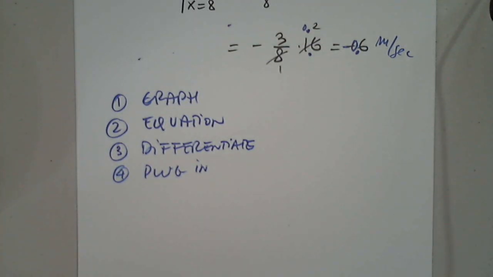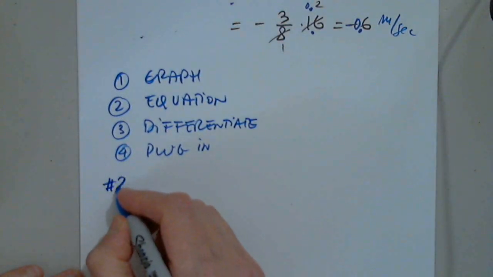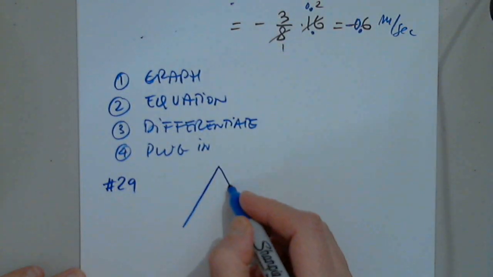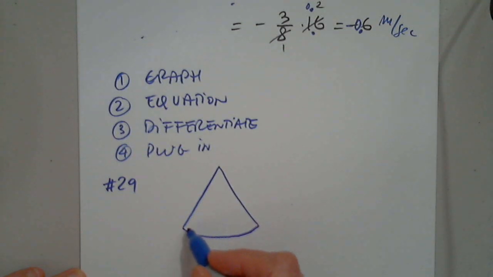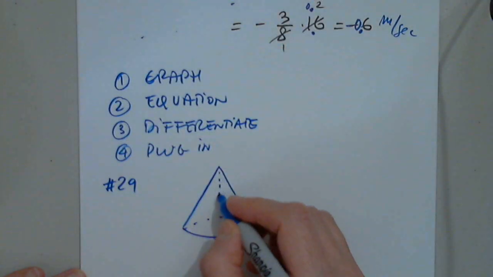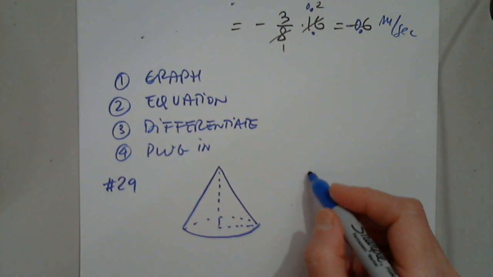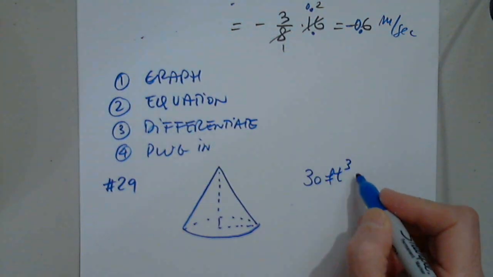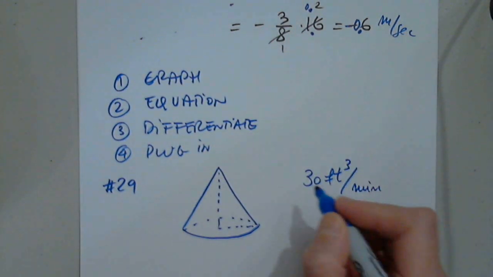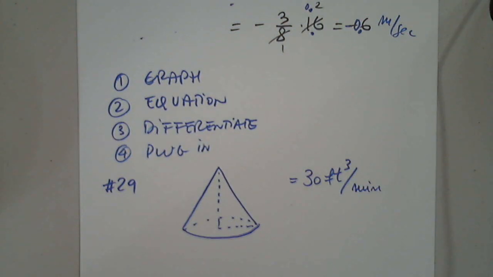Okay, so here we have, that's 29. So we have a cone. Let me graph it. Okay, so let's read it. Gravel is being dumped from a conveyor belt at a rate of 30 cubic feet per minute. I'm going to ask you in a minute, what does that mean? And its curvature is such that it forms a pile in the shape of a cone whose base diameter and height are always. This I have to take into account.